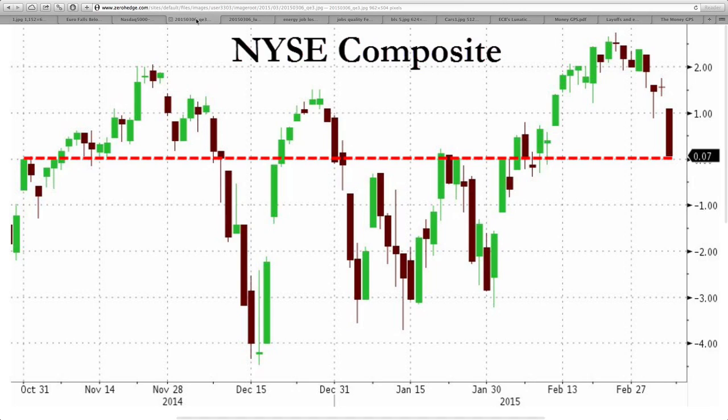The NYSE Composite has unfortunately moved into a territory that it hadn't been in for quite some time. That's a lot of money. This was when QE3 ended, and you can see how it put itself back to that territory. As long as they're printing money, the stock market can rise. But as soon as they pull back on that, they're going to have big trouble. This is one very obvious indicator.